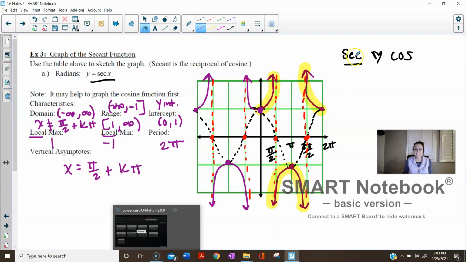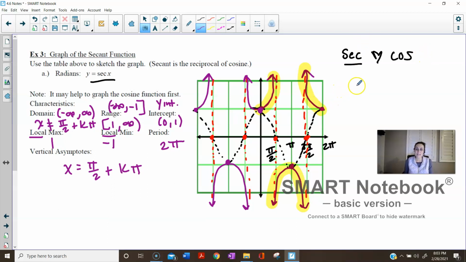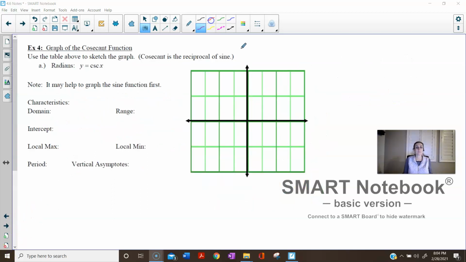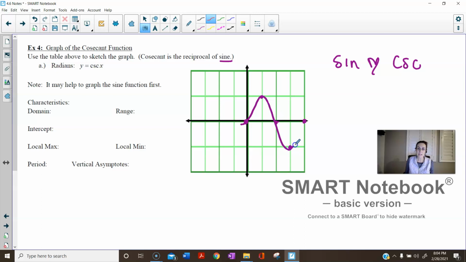Yay! All right, so since secant loves cosine, we know that cosecant loves sine. So I bet you could figure out the cosecant graph doing just what we did with the secant graph. It's going to be the same thing. And we're remembering that sine loves cosecant. So when we draw the cosecant graph, we start with the sine graph. So the sine graph, I really love it. Starts in the middle at 0, 0. It goes up and over, down and under. So here we go, up and over, down and under.